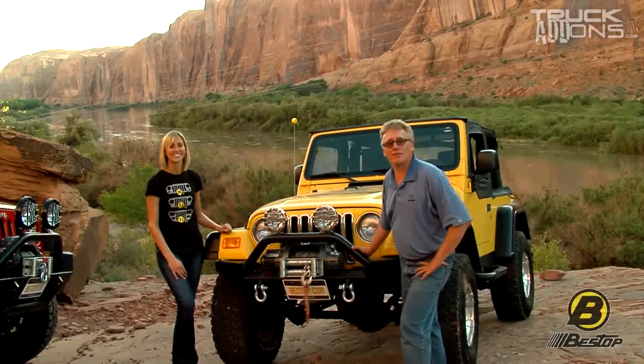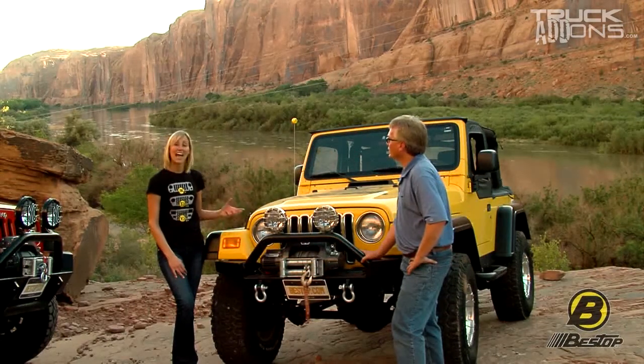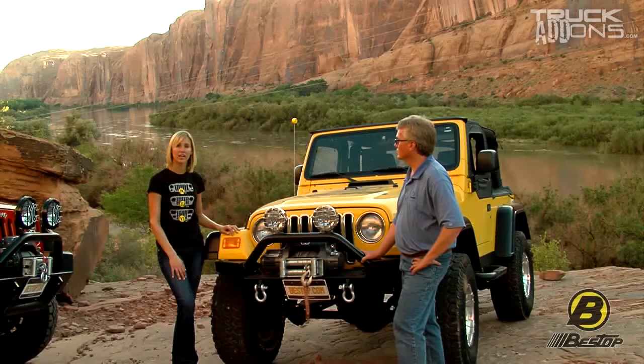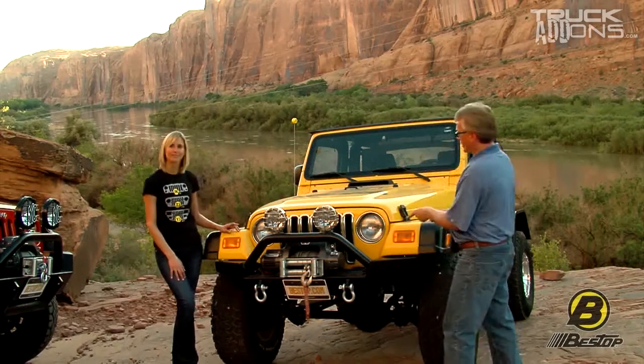Bestop's HighRock 4x4 bumpers are available for TJs and for JKs. Actually, we make them for YJs as well, going back to 1986. People can just go to bestop.com to find the exact bumper for their Jeep. Excellent. Good point. Let's talk about the TJ one.